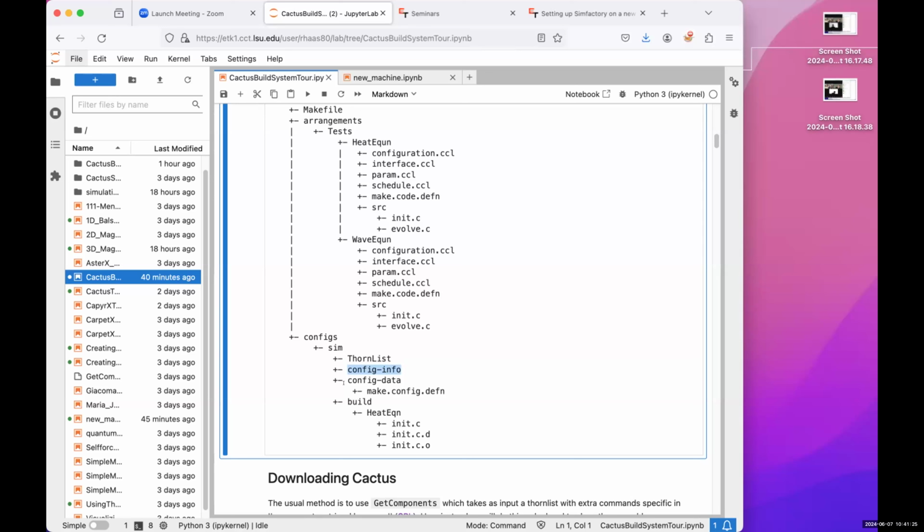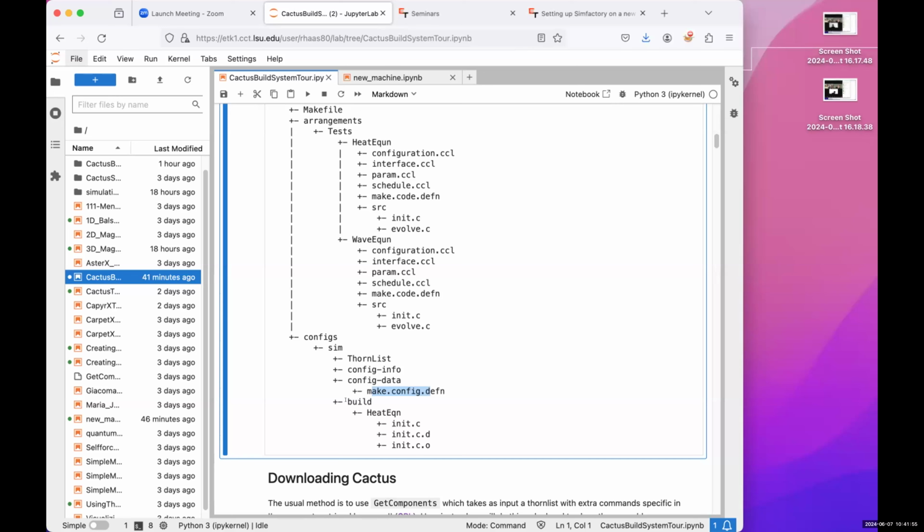As well as the directory called config data, and inside that, a file make.config.dev. These are all the definitions that are actually used. The option list might be a smaller subset of what you want to change. It gets supplemented by defaults. What's actually used is what shows up in this particular make.config.dev file. If you really want to know what's being used, that is what you want to look at.